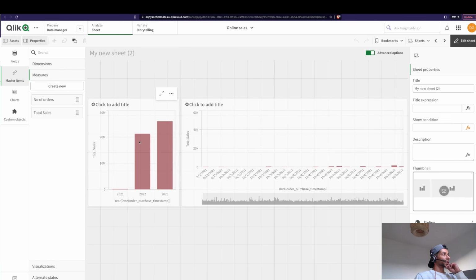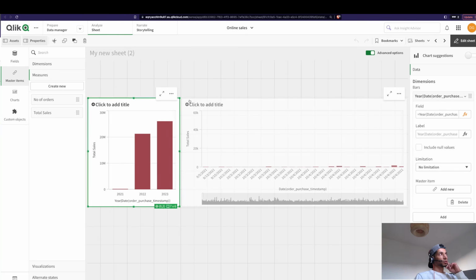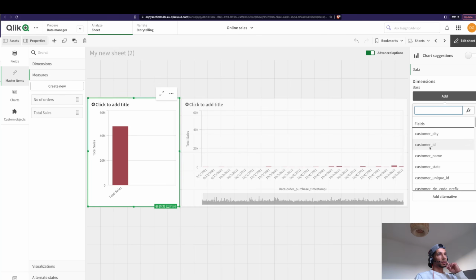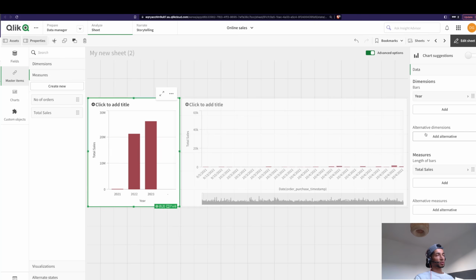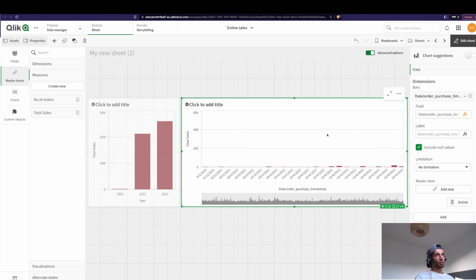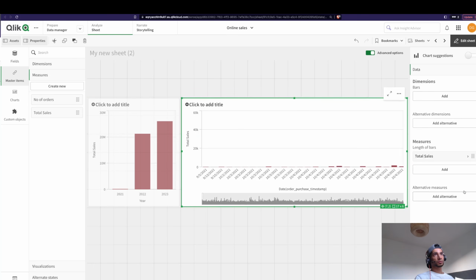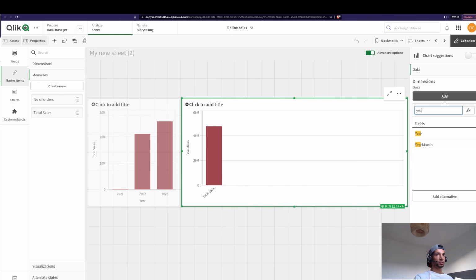Here. Right. And over here now, instead of doing this year, I could just go to add and start typing year, and I already have a year function. Why? Because we created it, right? Now I'm going to say year, and we get the same particular output. Great. Then I'm going to go into here. Over here, instead of this, I say year month, which I just created.